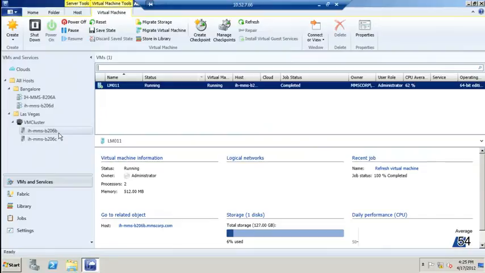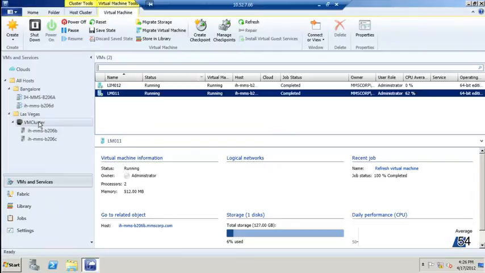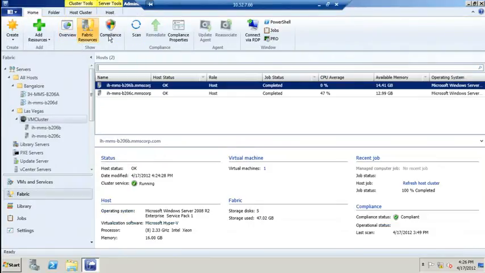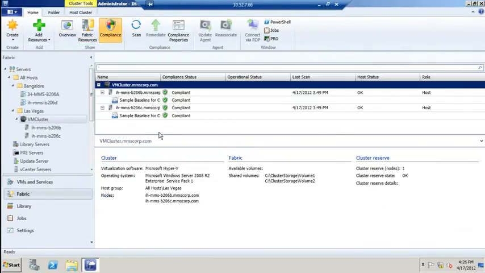The second thing I want to show here is about cluster management, or the patch management. Now, if I click cluster here and I go here in home and fabric, I have a compliance view where I can see the compliance status of my physical hosts with respect to updates and security patches. Right now it's showing all my physical hosts are compliant. Let me go ahead and change the baseline.